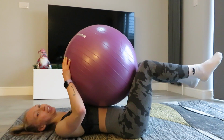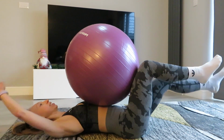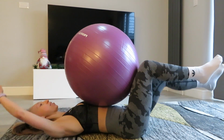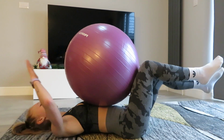Reset yourself. Make sure your legs are on that right angle. You're extending out for 1. And together. 2. 3. Just hold my shoulder click. Again, as long as there's no pain, it's completely fine.